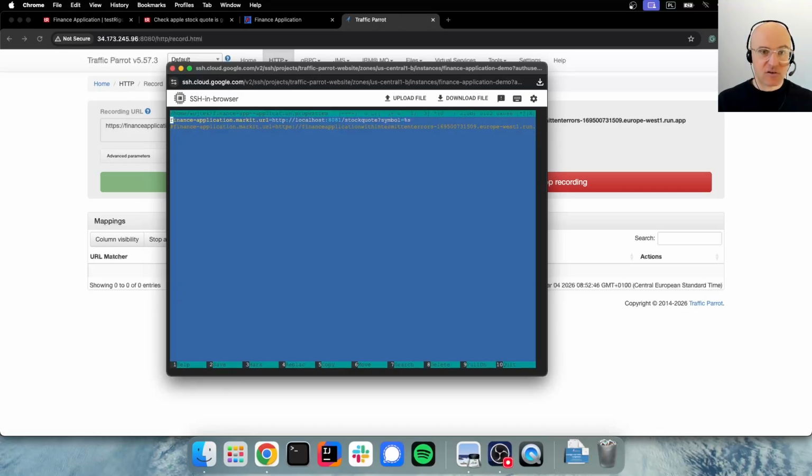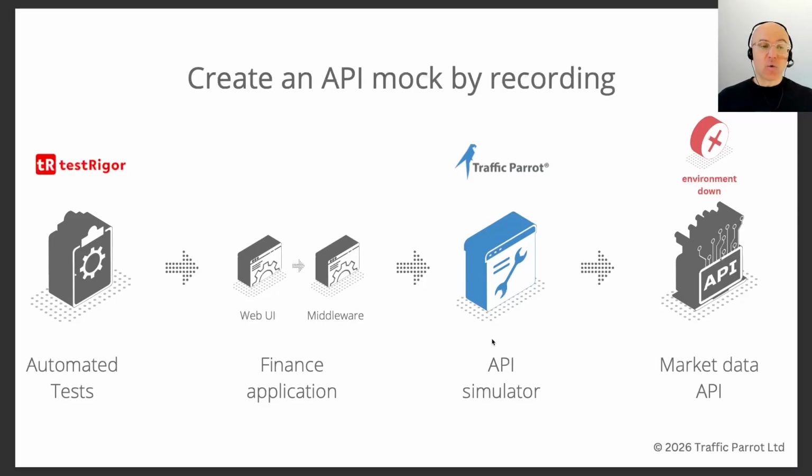So here, instead of pointing at the real endpoint, we're saying just use localhost 8081, which is Traffic Parrot. So what we've got right now is the setup where we've got testRigor automated tests testing a finance application, and the middleware of the finance application sending requests to the Traffic Parrot API simulator, which will forward those requests to the backend system, and same with the responses. It will forward the responses back to the middleware.